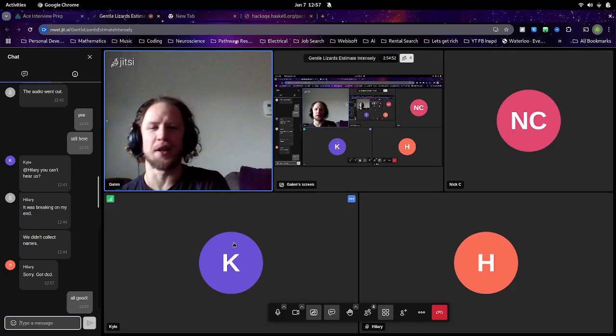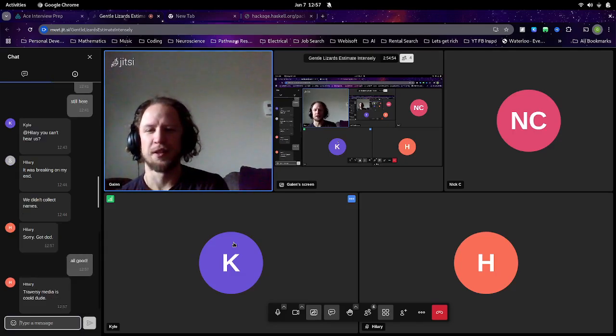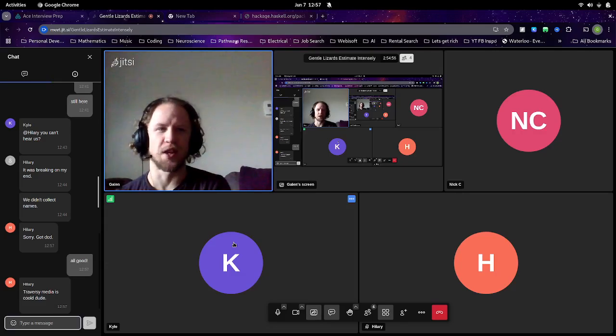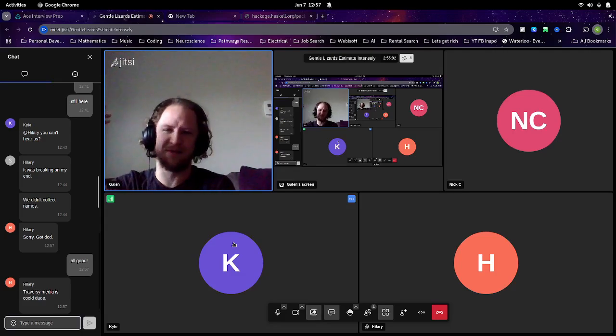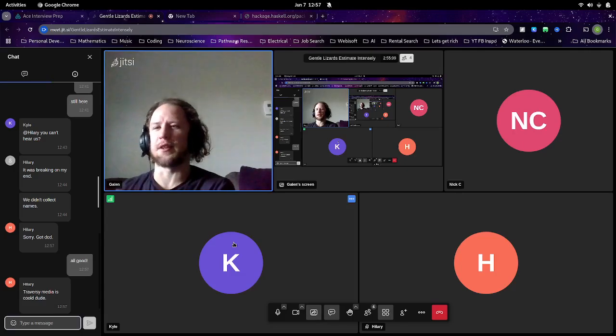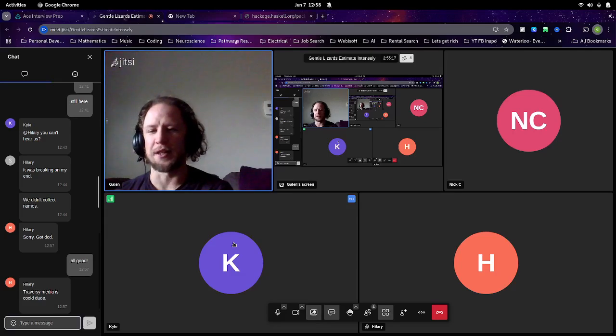I don't know why it's never been called a tag, because that's ultimately what it is. It's a tag that tells you information about the type. I find it really interesting how people talk about monads. They'll say, oh, this is a monad, and it's like, no, a monad is a type class.